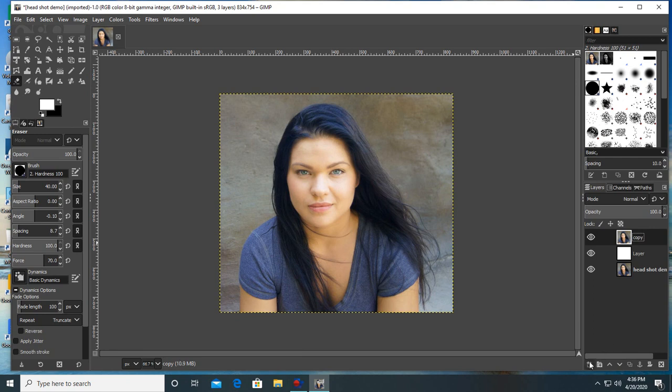Then come down here. You have all these symbols down here. The one with the double symbol, or I would say one on top of the other, is the create a duplicate of the layer. So I'm going to duplicate again. Then you have your copy one up here. Double click where it says copy one and rename it. I will rename mine scroll saw pattern, since that's what I'm going to be working with. Enter. Make sure this is clicked. This is the one that you're working with. The other ones will be fine there, but you want to make sure you're clicking up on the top and you're working and changing the top one.